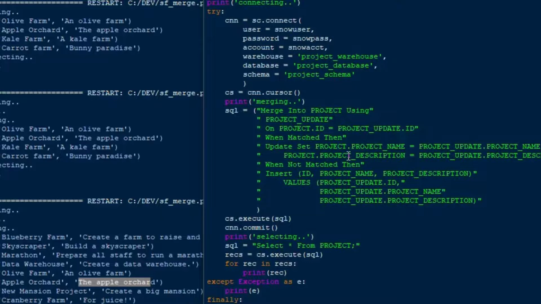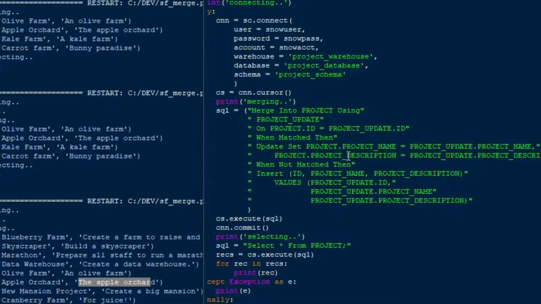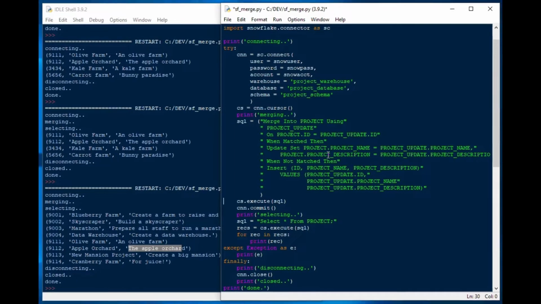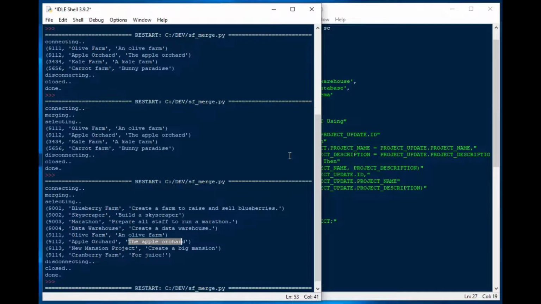And so now when this one runs, it's going to do both an update and an insert. So if it finds the record, it'll update it. If it doesn't find the record, it's going to insert that record into the target table.